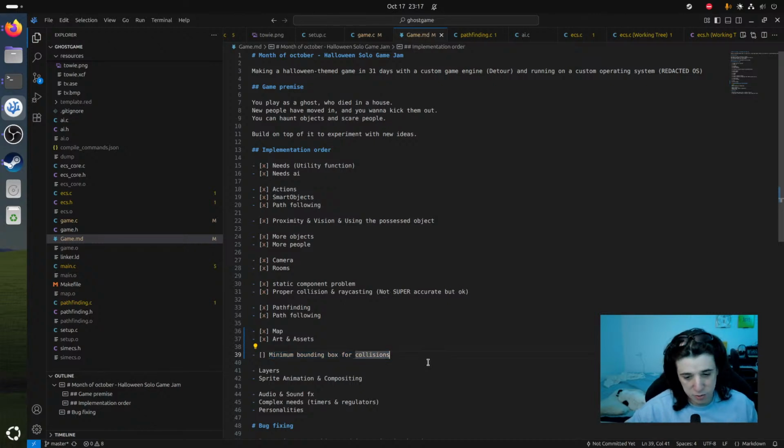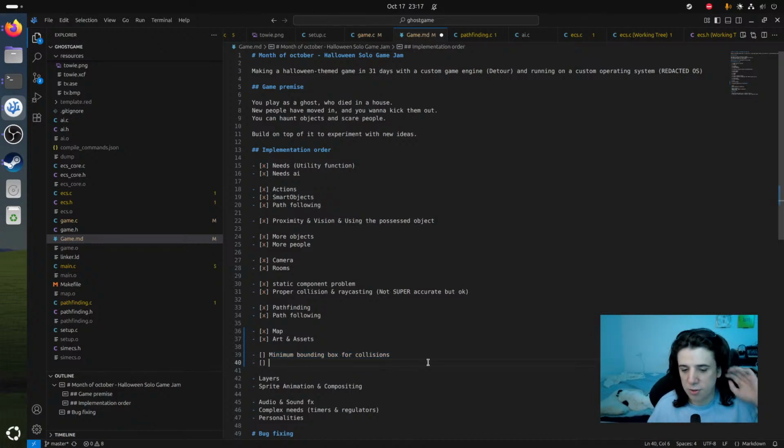And also for debugging purposes, because it's really hard to tell what's going on, a fear bar for people. I need to be able to see how afraid they are, and so long as there was just one person, it was easy enough to just print that. But that's not so easy anymore, and so it might make the game incredibly difficult to debug if I don't see how scared they are and how unscared they're getting.